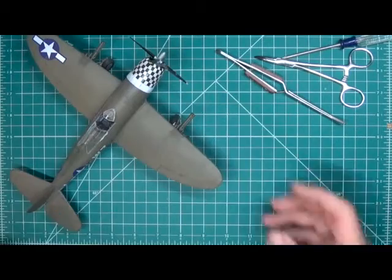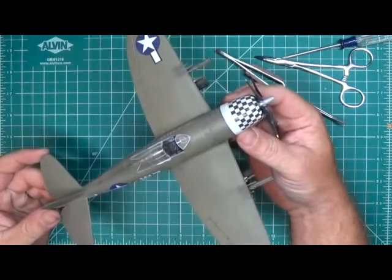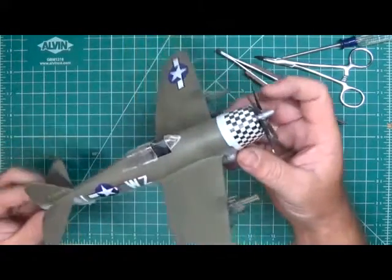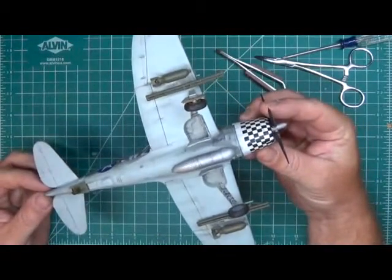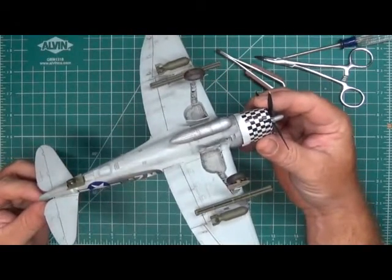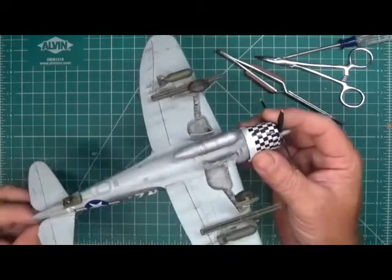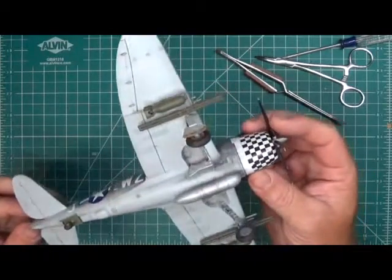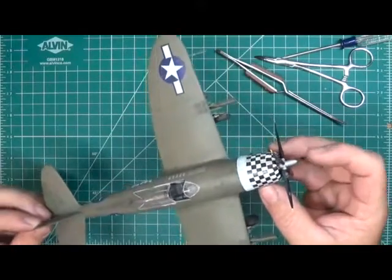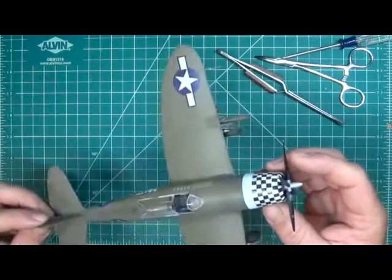With some of the models I've done in the past, for instance this P-47 - it's my first model aircraft that I've built. I've used a lot of newer techniques on it that I hadn't used before, and I've learned a lot since then. I feel I could do a lot better job if I were to do it again, but that's part of this hobby - trial and error, learn from your mistakes and make it better. I really enjoy modeling World War Two stuff, all the machines of war.